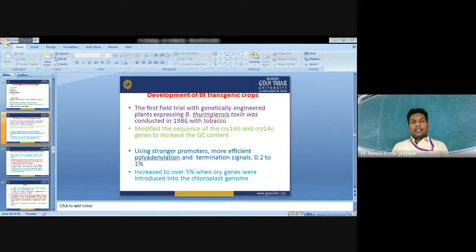Try to understand that after BT was discovered, the mechanism of toxicity was not understood. It remained a mystery for a large number of years. But after the 1950s, scientists discovered that these crystal proteins, which are encoded by different cry genes of BT, form the BT spores. It was previously observed by Berliner that these BT spores are responsible for the BT toxicity.